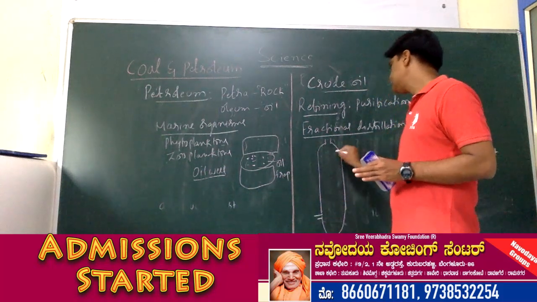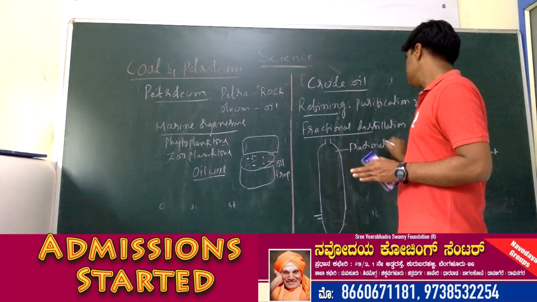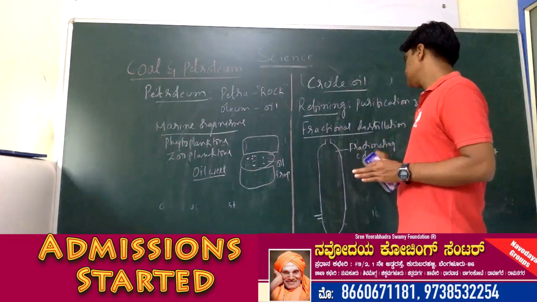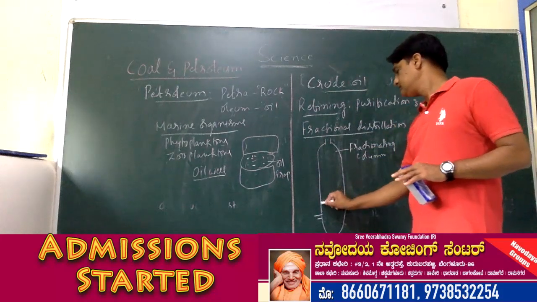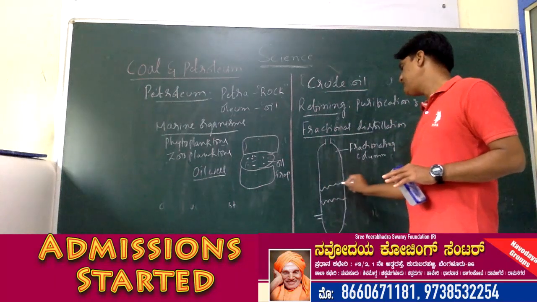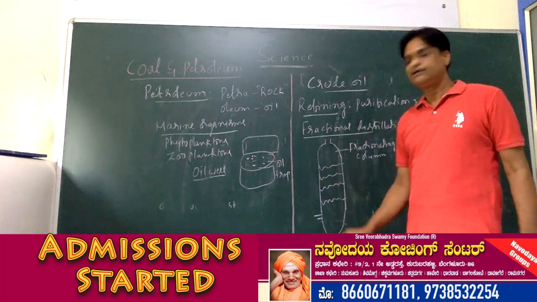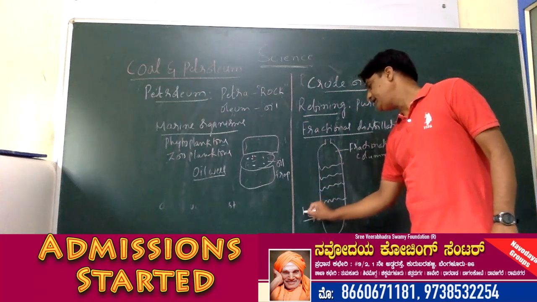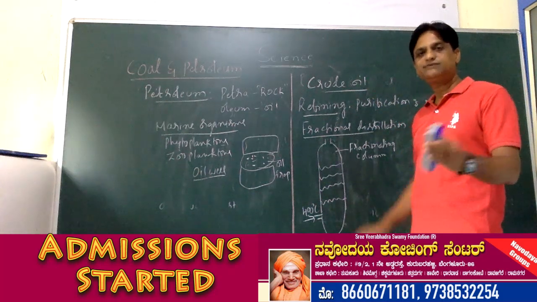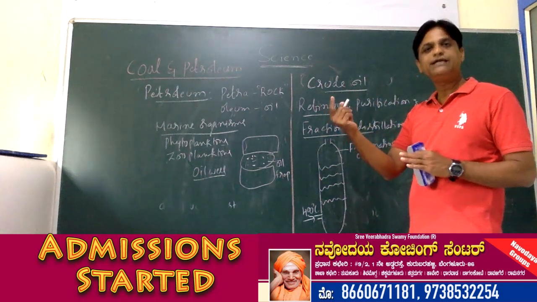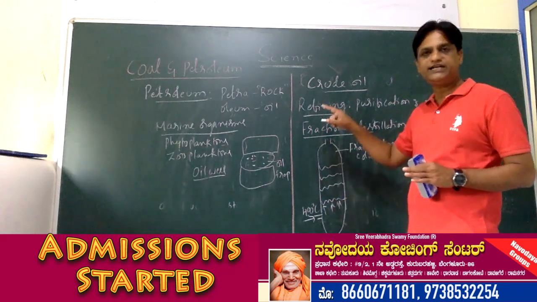So this is known as a fractionating column, and in that fractionating column, you will find different compartments. Petroleum will be heated to a temperature of 400 degrees Celsius, and liquid petroleum changes into gaseous state. So vapors of petroleum are sent into the fractionating tower.